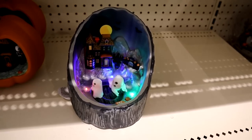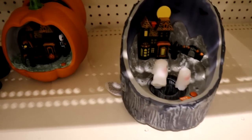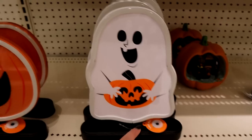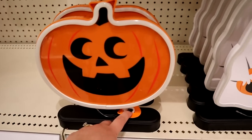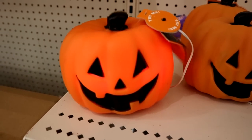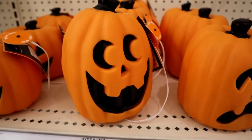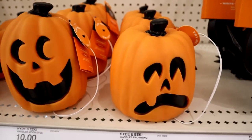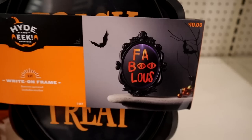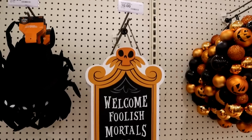They've been doing these little kind of vignette pieces the last couple of years where they play music and light up and sing. Not really for me, but I think they are cute. And then here are the neon pieces for this year that have illustrations inside. I do like them more when they just are the neon outlines. They have these different pumpkin faces and they all do that same thing where they bounce — they were called 'gigglers,' which is a really weird thing I've never heard of, but they were super funny. They made me laugh. I'm assuming if you had small children, those would be really fun.